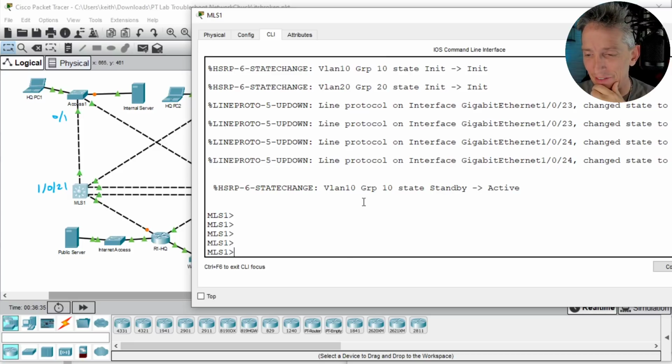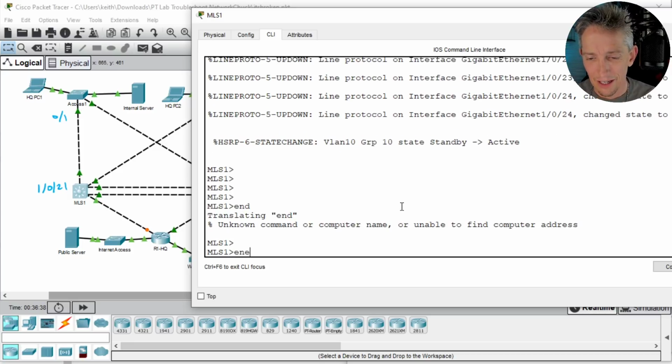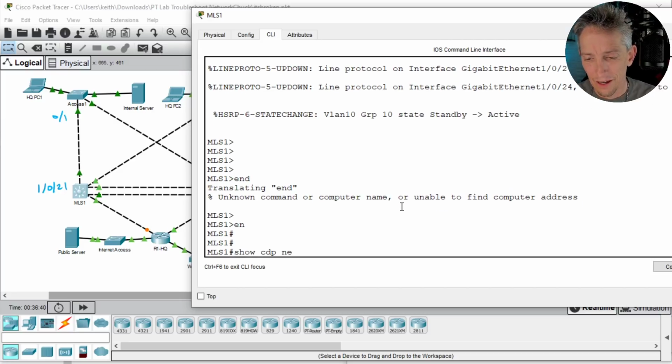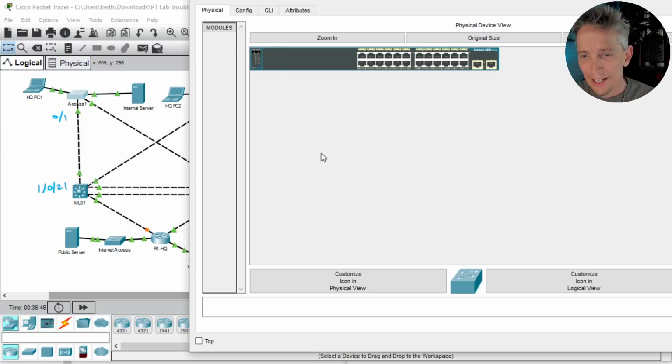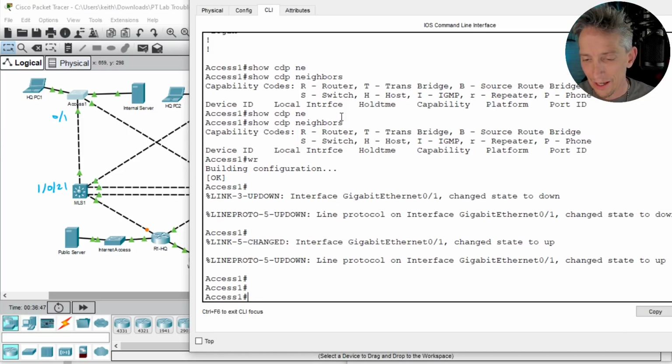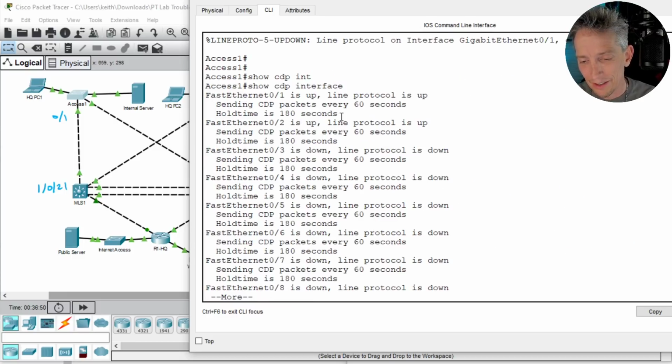So we have HSRP enabled. That's fine. Access 2. Access 1 doesn't show up. All right, just to confirm here. Show CDP interface.